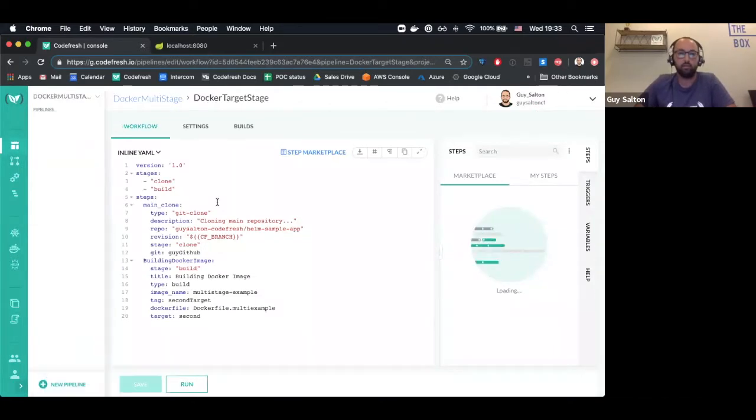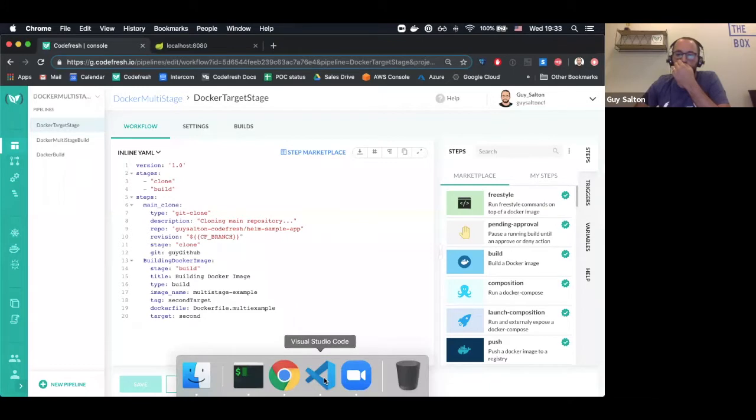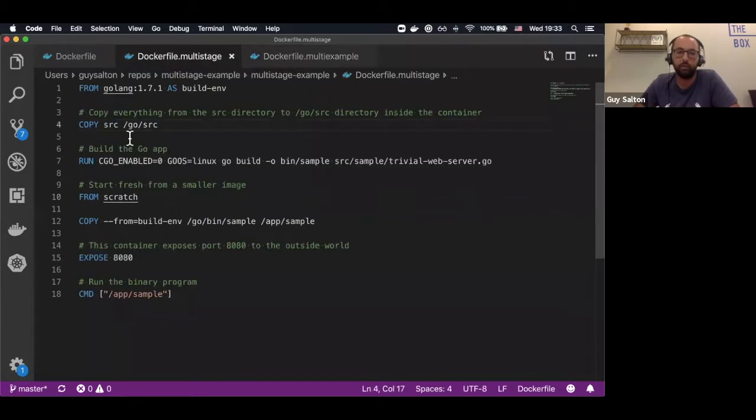One more thing that I want to show you is utilizing the target parameter. And what does this mean? Sometimes you'll have a multi-stage build and you won't necessarily want to use only the final image. If we think about this example, we started from this Golang SDK image, which is big, because it contains all of my build tools.